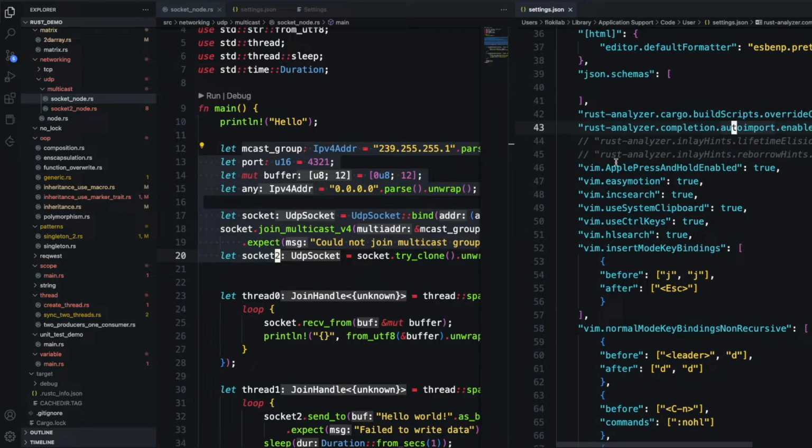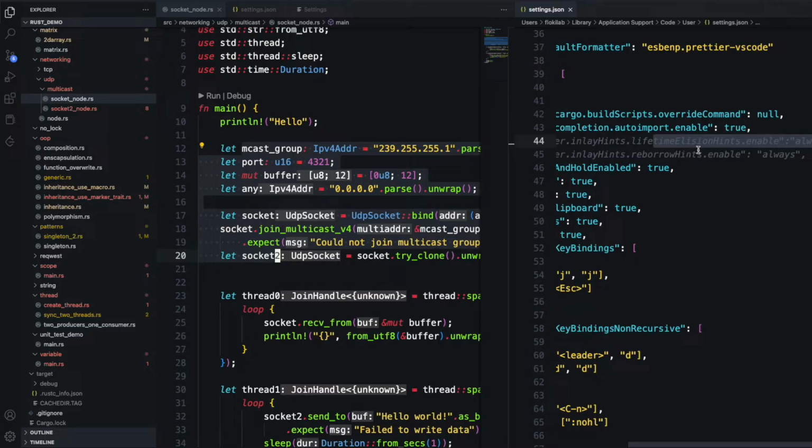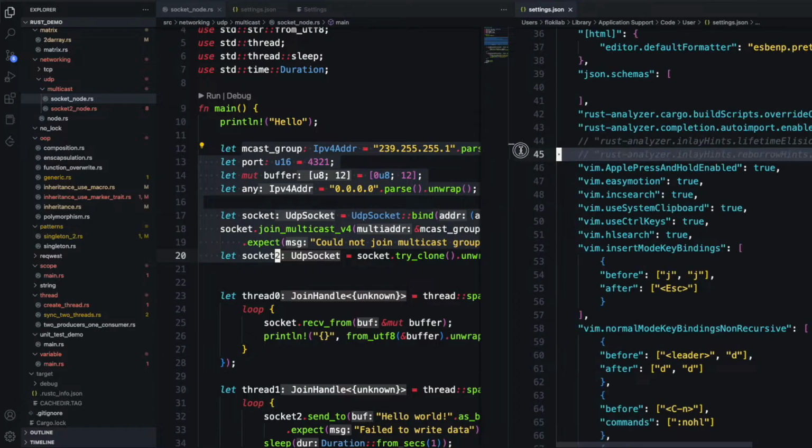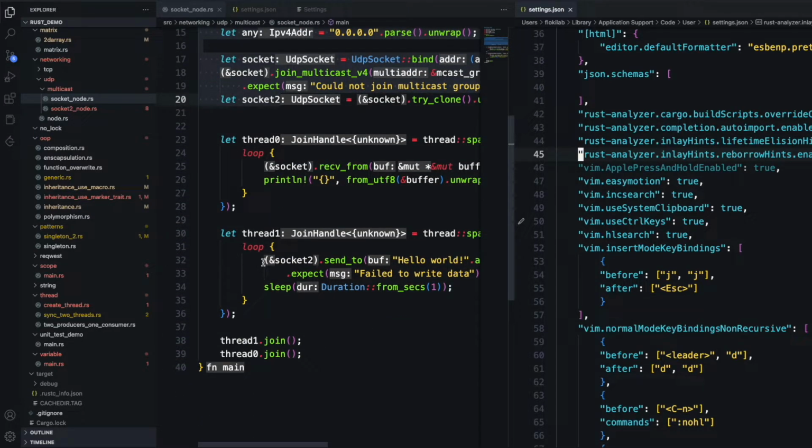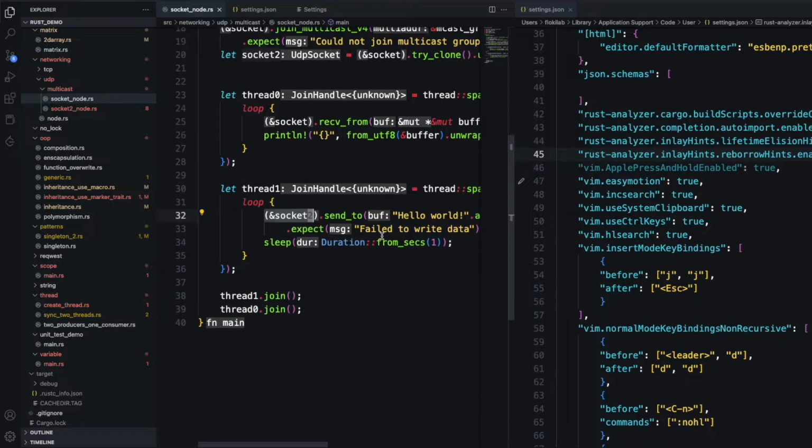So first of all, we need to enable the inline lifetime elision hints here, and then the reborrow hint here. Then it basically shows how Rust's lifetime check and borrow check look. So after this, you will see there are some characters here. You see this variable is socket2, and it has the reference character and then two brackets outside. That's the reason we have the reborrow hint here. It tells you that even though you use only the type socket2, actually what Rust is doing is borrowing the reference from socket2. That's why on line 32 you will see the reference character and then two brackets.